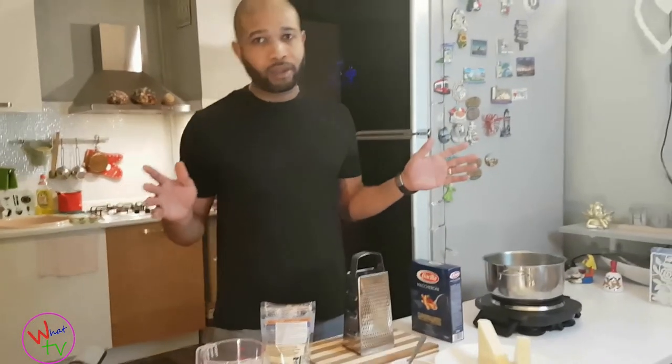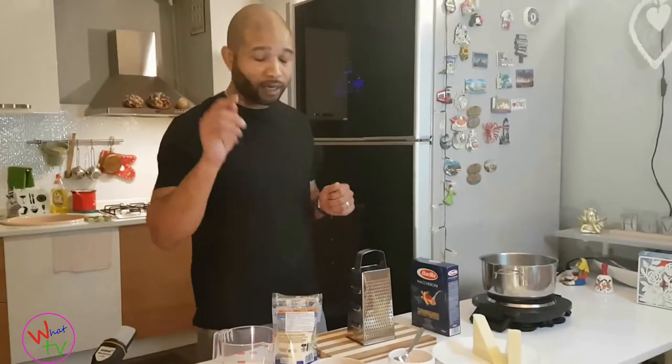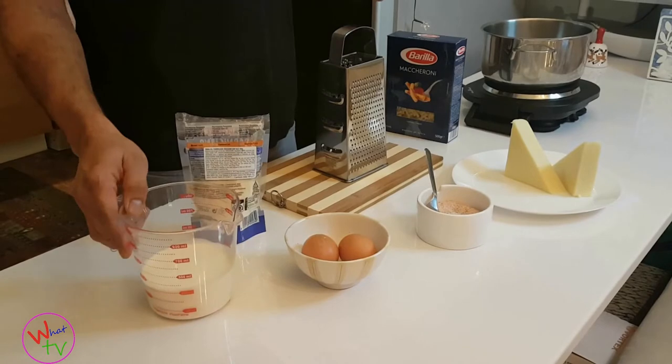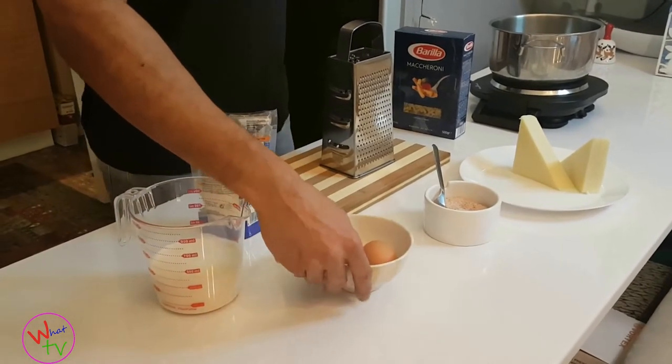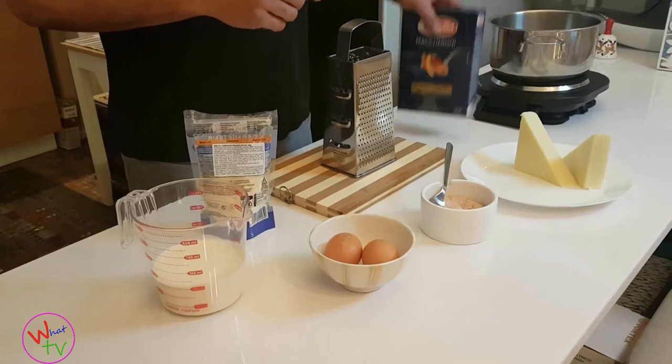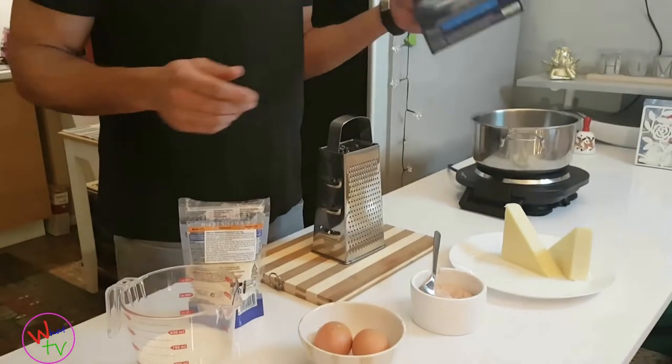Today we're going to be making mac and cheese. A very simple recipe, homemade recipe. Anyhow, let's get started. We're going to be using 12 ounces of evaporated milk, 2 eggs, a little salt for the macaroni, 300 grams of Swiss cheese, and 500 grams of macaroni.